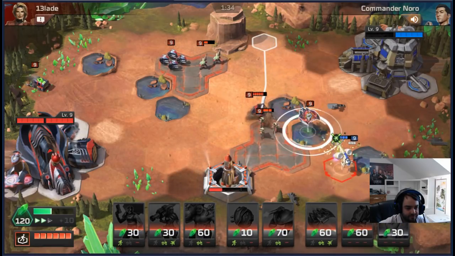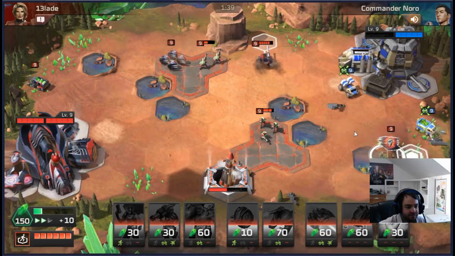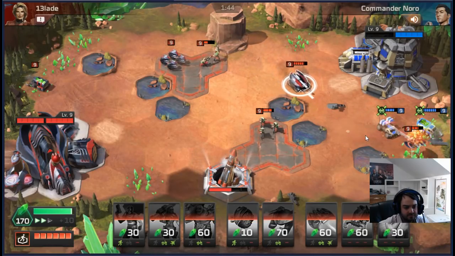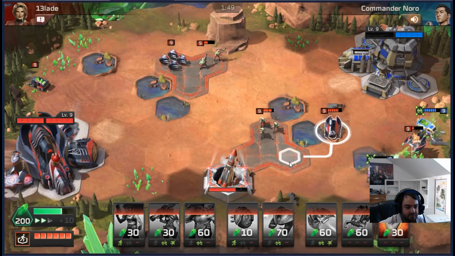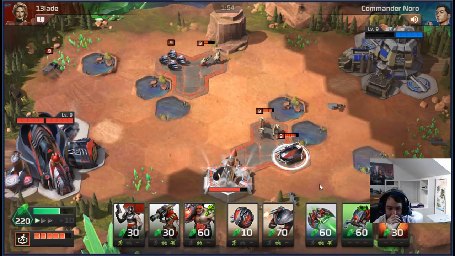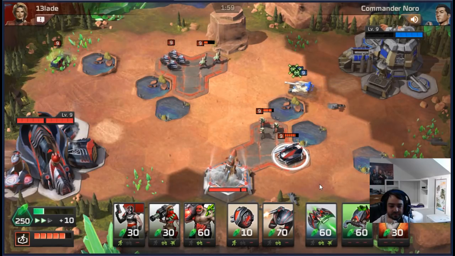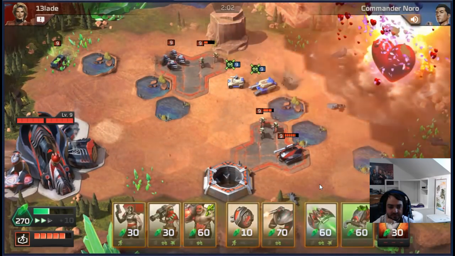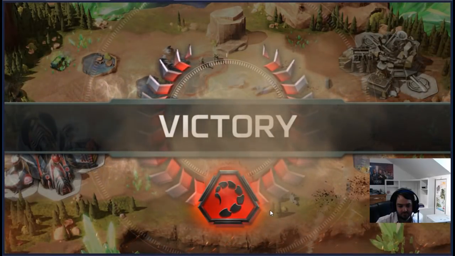Quick but painful. There's the second harvester. Oh, that's the first one. He just sent it down here this time. Unit offline. I guess that's game. Crystals. Nuclear missile launched. Objective complete.